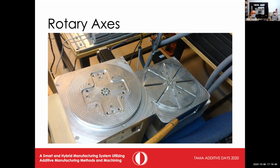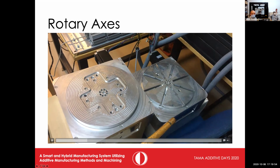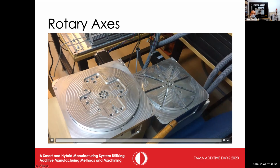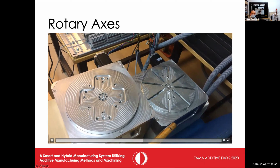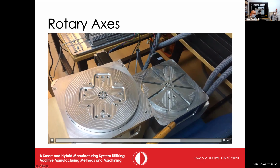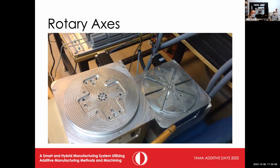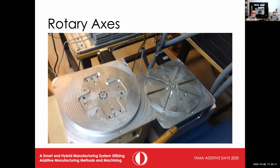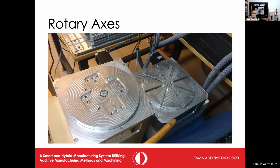And here you see the just manufactured rotary axes, B and C. This one is C, this one is B, and all the interior mechanical parts are the same. The only difference is the adaptive parts on the top side, but the rest is the same. So we use the same technical drawings and same equipment, so they are replaceable. Their stepper motors are the same, and here you see the initial tests on these rotary axes.